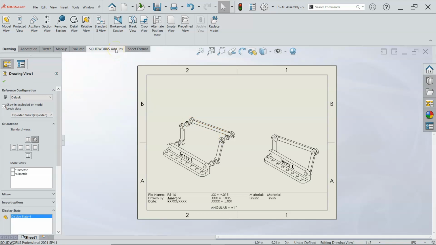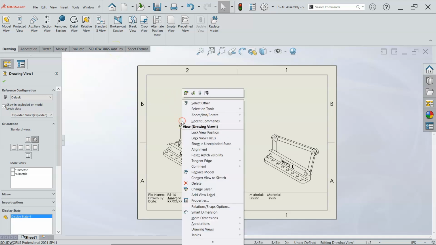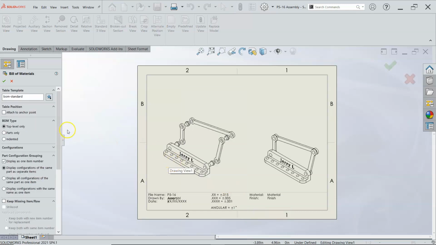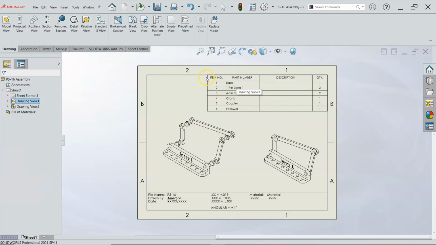then I'm going to right click. And towards the bottom, you will see tables, and I want a bill of materials. That's going to be a list of all the parts. Depending on the complexity of the assembly, top level parts only or indented. So if we have assembly, sub-assembly parts, sub-sub-assembly parts, it will detail all of that out, and then we have to figure out how to manage it. So I'm going to stay with the bill of materials standard and place it.